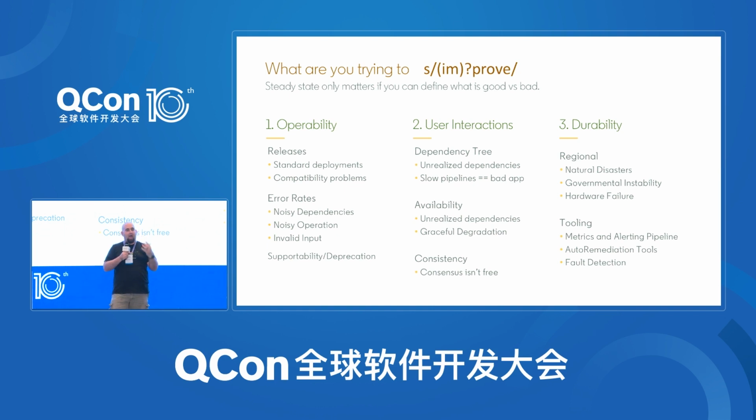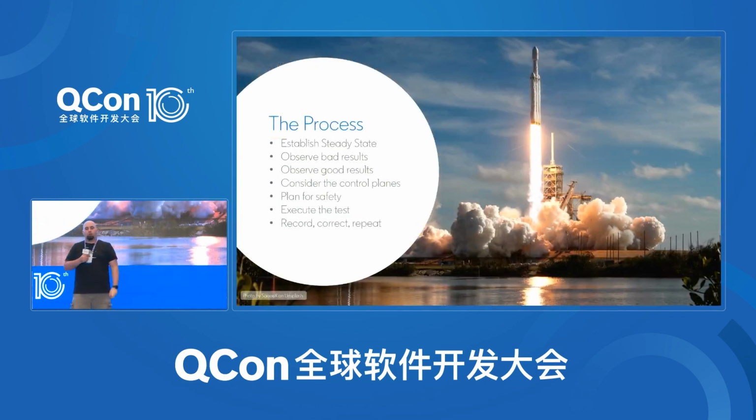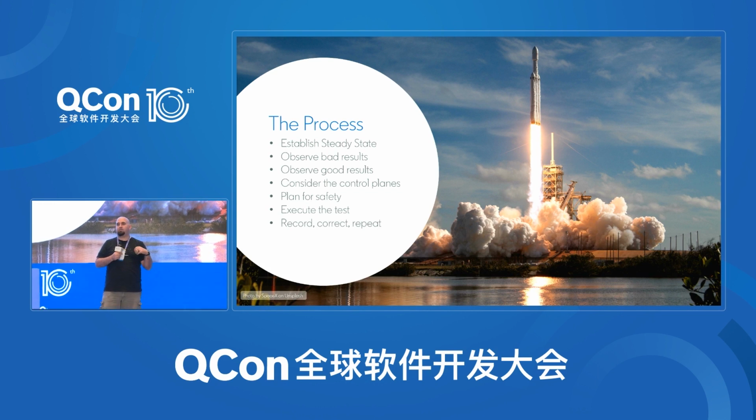So when you're thinking about what you're trying to improve or what you're trying to do with chaos engineering, it has to be more than we're doing it because my boss says it will attract talent. It has to be more tangible. You have to have a metric behind it. You have to be able to plan it out. This is the process that we go through whenever we're thinking about a new chaos engineering tool. This is how we try to understand what's working and what's not working. I'll go through this list with you to help you understand all of the subcomponents, as well as what's required to make things work well.